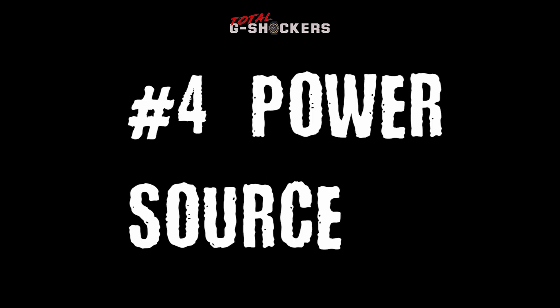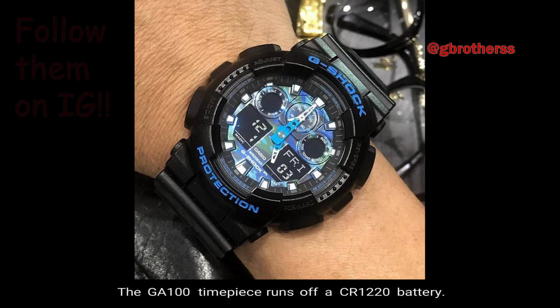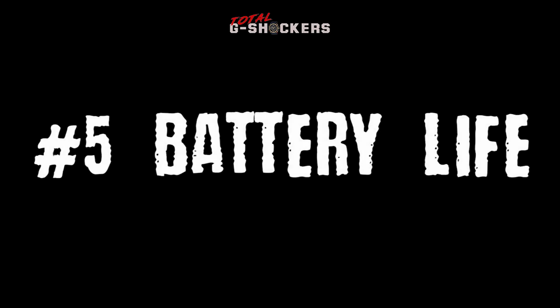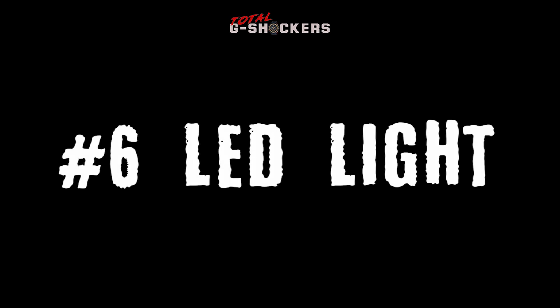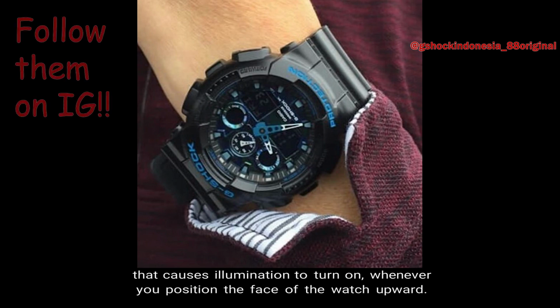Number 4. Power source. The GA100CB-1A's timepiece runs off a CR1220 battery. Number 5. Battery life. This watch's approximate battery life is 2 years on that CR1220 battery. Number 6. LED. This watch has an auto LED light with afterglow, which is a function that causes illumination to turn on whenever you position the face of the watch upward.